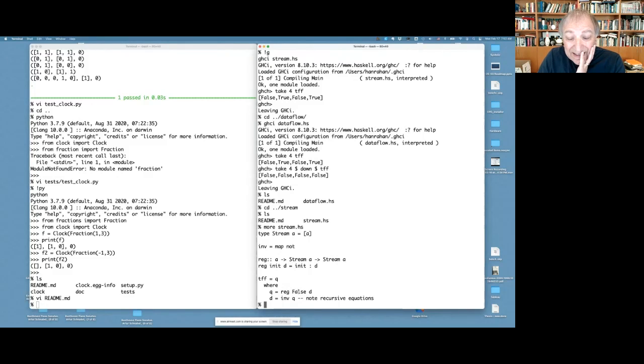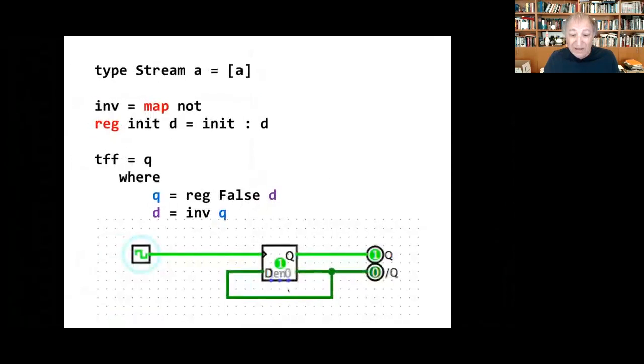So this is our equation for that. This toggle flip-flop is actually given by this circuit here. We have a D flip-flop here. That's what this box is. And the output is Q. Usually flip-flops have Q and not Q as outputs. So this is not Q. If Q is 1, not Q is 0. And we just feed not Q back to the input. And we have this clock over here. So this is just going to be a circuit that alternates between 0 and 1.